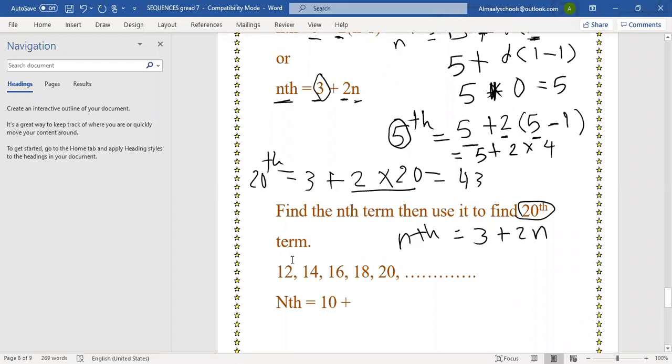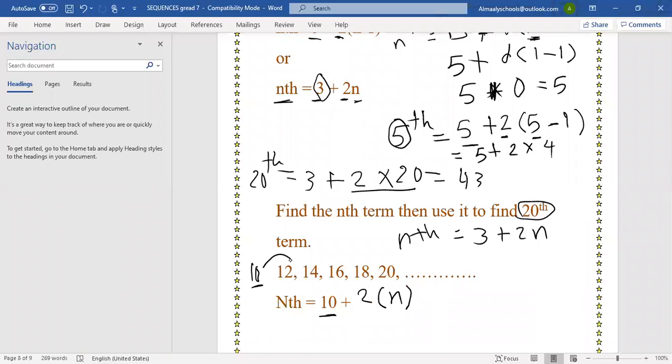To move back, you subtract a 2. So it will be 12 minus 2 equals 10. The zero term means the term before 12. Understood? So it will be 10, the zero term, plus what is the constant difference here? 2. Excellent. Multiply n only. So it is 10 plus 2n. This is the nth term, my sons.